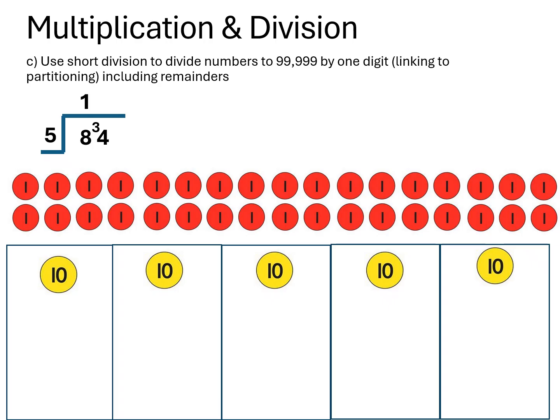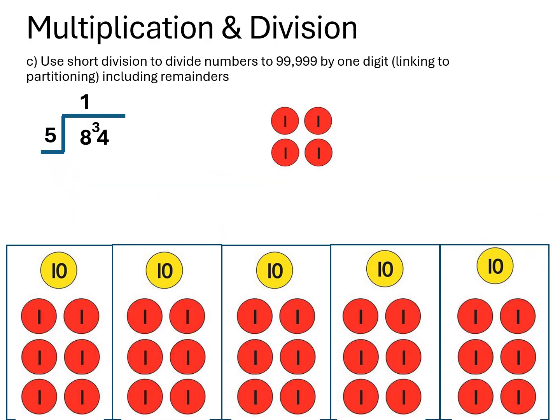We've then got 3 10s remaining, and so those need to be exchanged and added to our 1s. And that means we've now got 34 1s to share out. And if we do that very efficiently, we'll find that we managed to give 6 into each of the sharing boxes. And we were left with 4, so remainder 4. And as we move through the blocks, we'll talk about what to do with that remainder and how to express it as a fraction and as a decimal. But just now, we're happy with that being left over, the remainder.